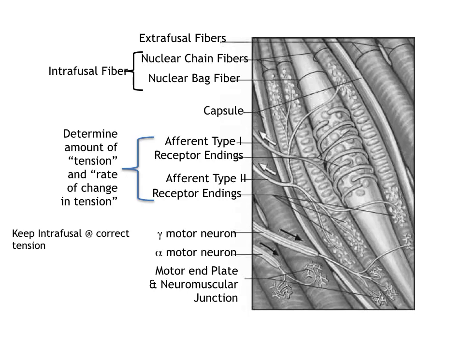So here is the actual muscle spindle itself. So notice we have distinct areas to it. We have the extrafusal part, which is the actual skeletal muscle itself. And then we have the intrafusal part. The intrafusal part is made up of two distinct tissues. We have neural tissue, the receptor endings, and then we have muscle tissue, what are referred to as the intrafusal fiber tissue. What ends up happening is we have two distinct types of receptors, the chains and then the bags.